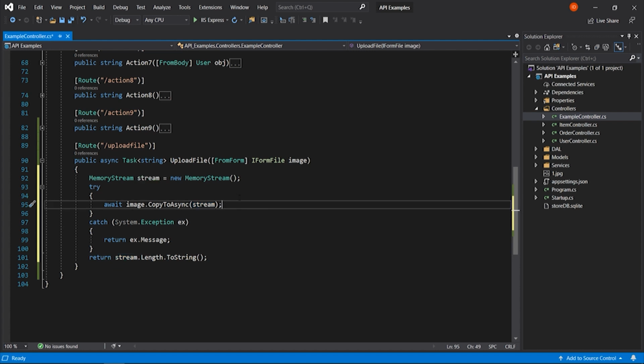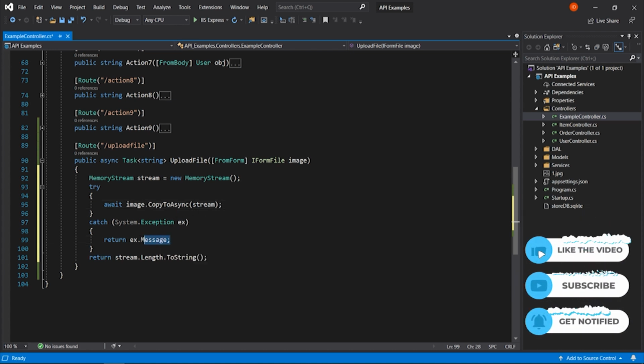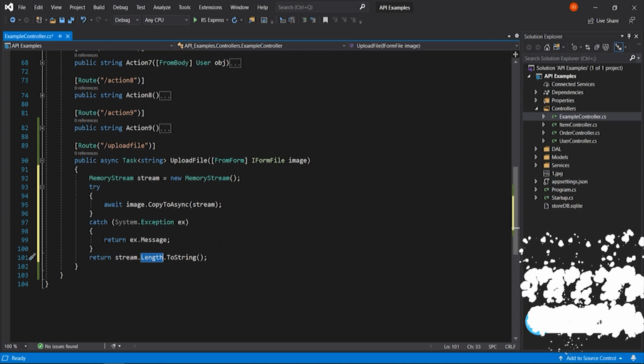I will not save this file anywhere on my file system simply because of the permissions. This API does not have permissions to my file system, so it won't be able to save any file. Then if anything goes wrong, we will simply return the exception message, and if everything goes fine, we will return the length of the actual file.